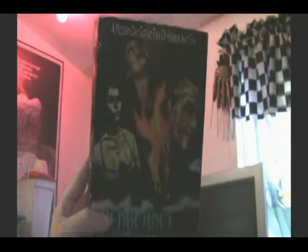Vengeance of the Zombies. Old Seasons Entertainment — I always love their artwork because it's really morbid. This one isn't as morbid as maybe Exorcism or Devil's Possessed. It's a big box, and I only got it for $4 or $5, and it's in really decent shape, so I was really happy to get it in a fairly decent shape for a really good price.